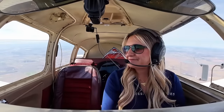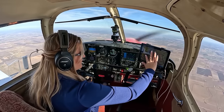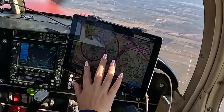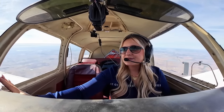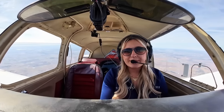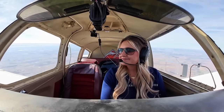That would be ideal. We are only, let's see, 15 nautical miles away from, I'm going to butcher this, Austin Bergstrom International Airport, so that is why this frequency is so busy. But as soon as we get a little bit further and we can switch to Houston Center, it gets a little bit more calm up until we come back in for Houston approach, but you'll see all of that, don't worry.